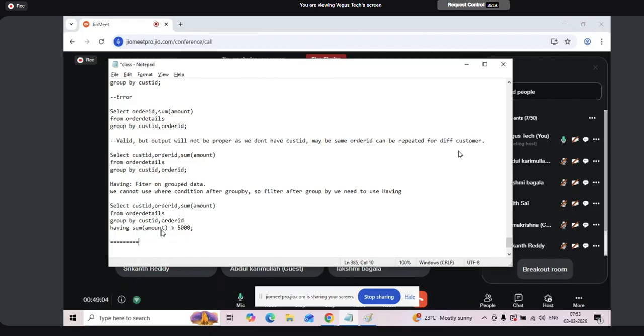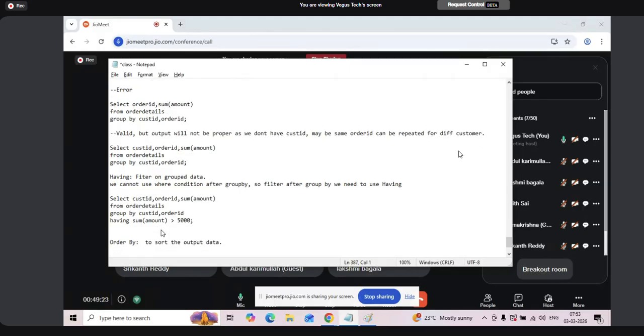And after getting data, we have something else called order by. Order by is used to sort the output data. You can use columns only from the select list.